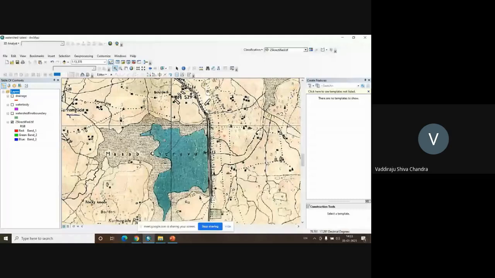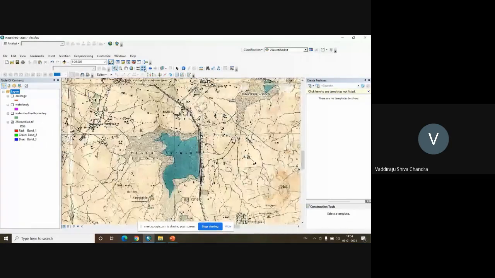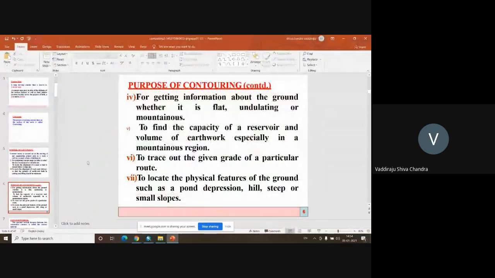In addition to that, I also need a topographic map, because I want to know which area is going to be affected if I extend this river, or extend this tank towards all the sides. Whether my houses are going to get destroyed, whether my agricultural land is going to get destroyed, or whether my forest is going to get destroyed. All this information also needs to be taken care of while selecting a site. For that purpose, you need a topographic map in addition to a contour map. Is it clear? In short, a contour map is definitely required for all your works for construction of any civil engineering activity.